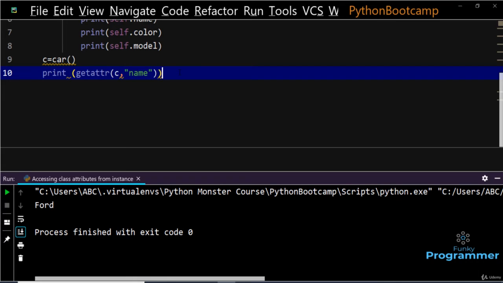So this is how we can get the attribute.